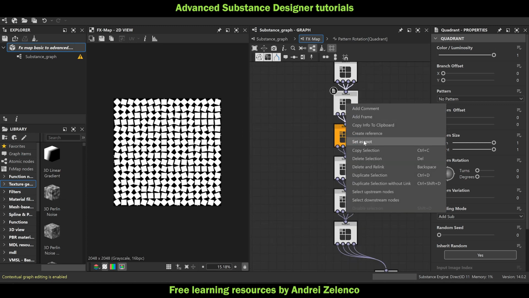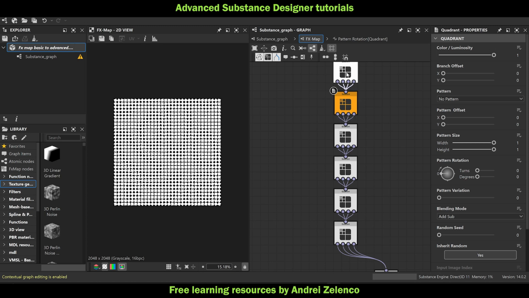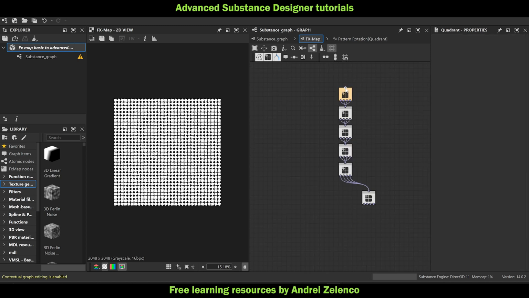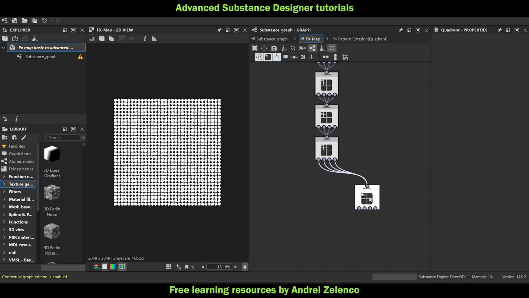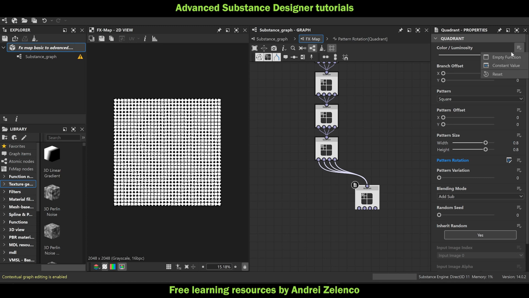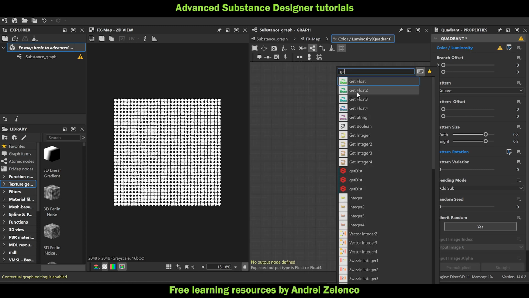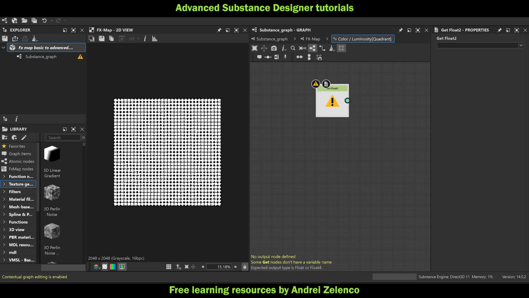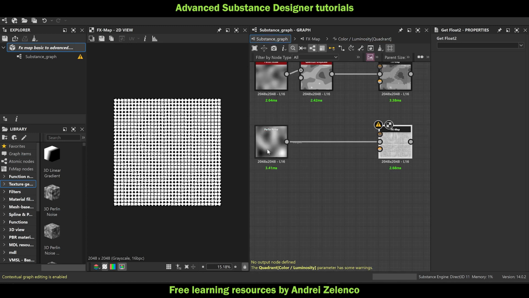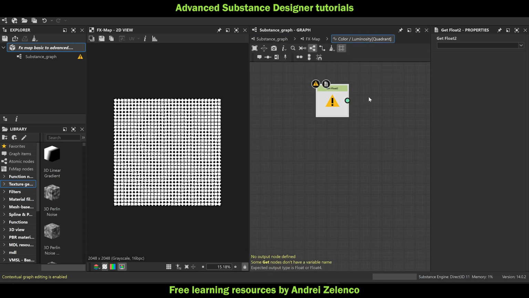So maybe this one seems to be a bit better, and maybe for the sake of visibility I will just go here and into the luminosity also bring in the same image so we can see how the luminosity or the brightness of the Perlin noise corresponds to rotation.